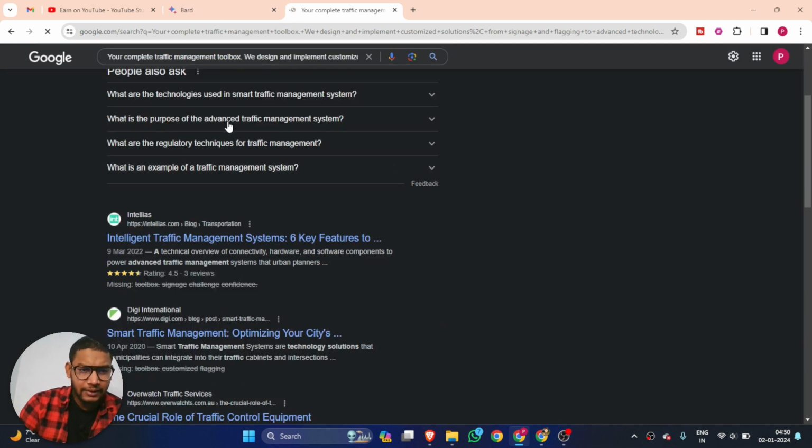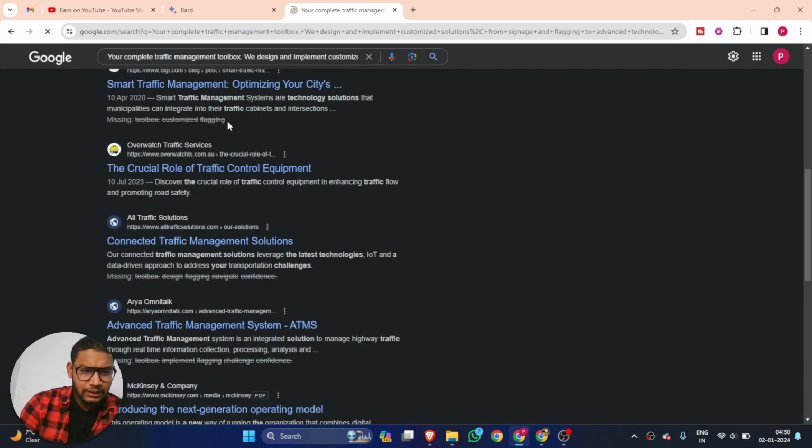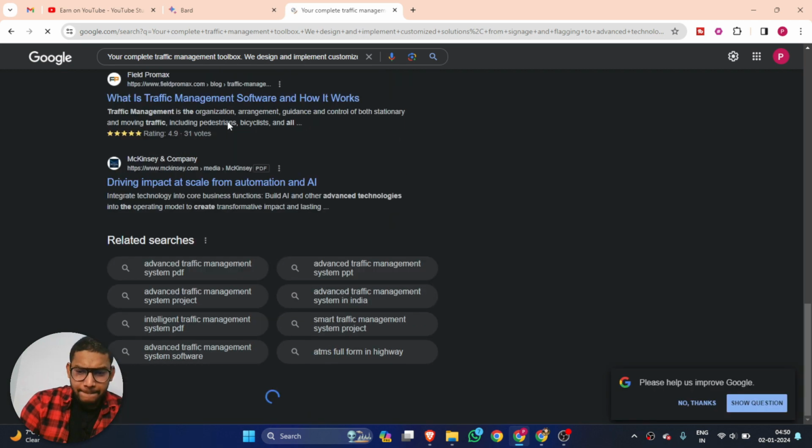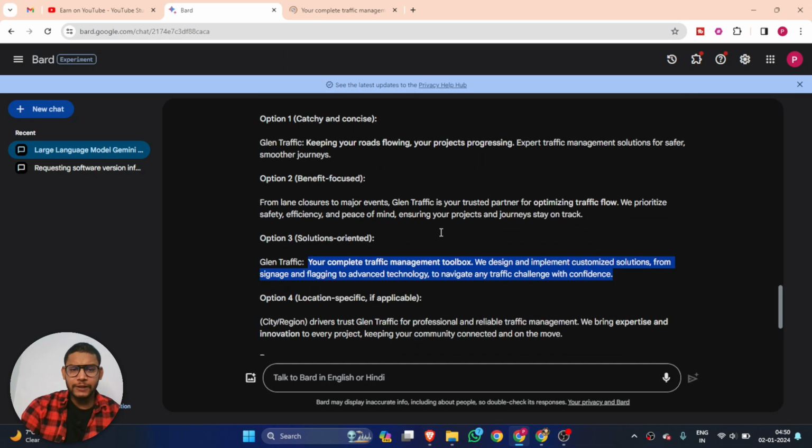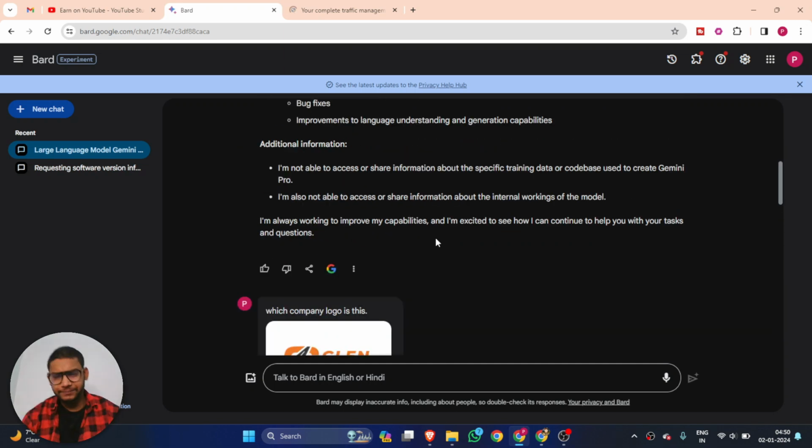I guess traffic management solution toolbox. Okay, so basically the main thing we can do on the same dashboard: at this time we have a total of three AI bots. We have ChatGPT 3.5 version, and also Claude AI, and also Bard, which we can also call the Gemini Pro version.